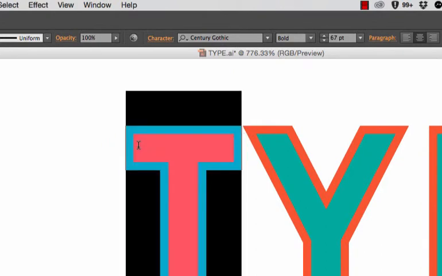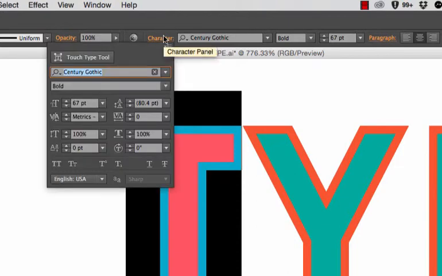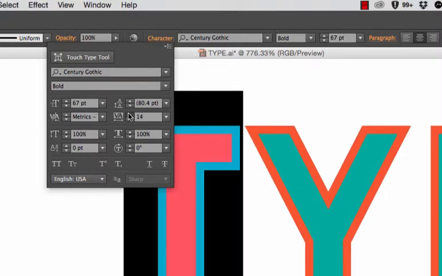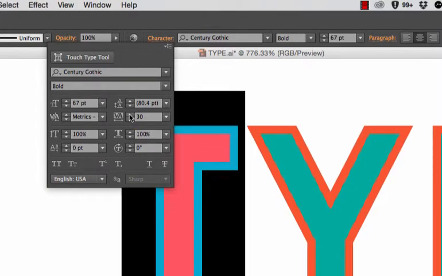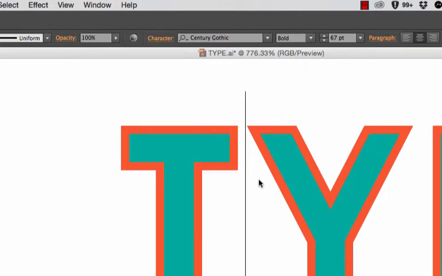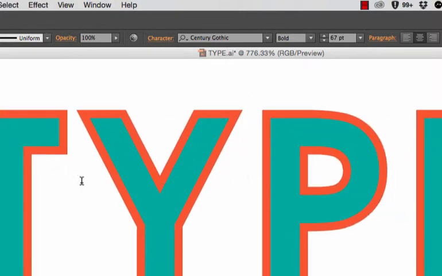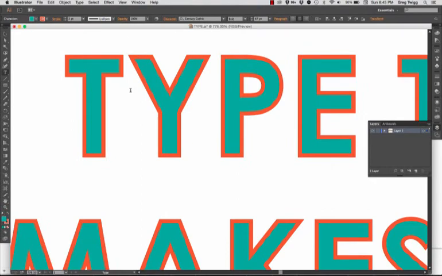So we can do things by giving them more space between the characters in the character palette, using either kerning or tracking. Kerning is very common for typography artists and designers. Tracking makes a little more sense for people who are just getting started. Tracking is that space. So if I increase that value up to 20, I'm getting a little bit more of a comfort zone between the T and the Y. If I hold down Shift, I can go at increments of 10, and so maybe at 30 it feels a little more appropriate based on what the rest of the other letters are doing.